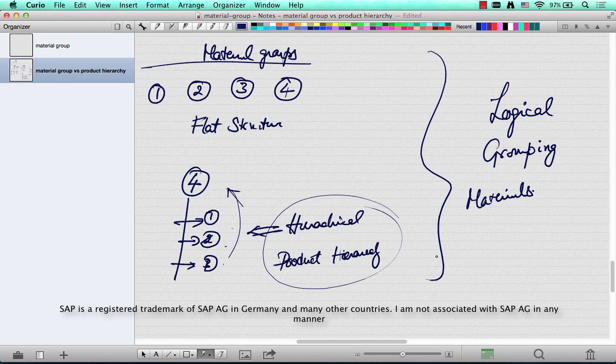It's a more intuitive and natural way to group products that results in better business decisions when you put things in a hierarchy. Material groups are flat. There is no relationship between material groups, and if there is any, you have to explicitly specify it in your coding or report.